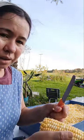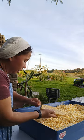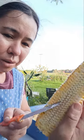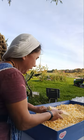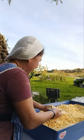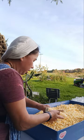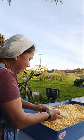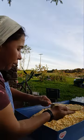My husband bought me a head that screws to a screwdriver, but I didn't quite like it because it doesn't get all the corn, it leaves a lot on the cobs. So you can see, I like to take it as close to the cob as I can, and that's why I like to use the knife. And sometimes the knife slips off the wrong way and leaves a little bit. I just come back and get it.